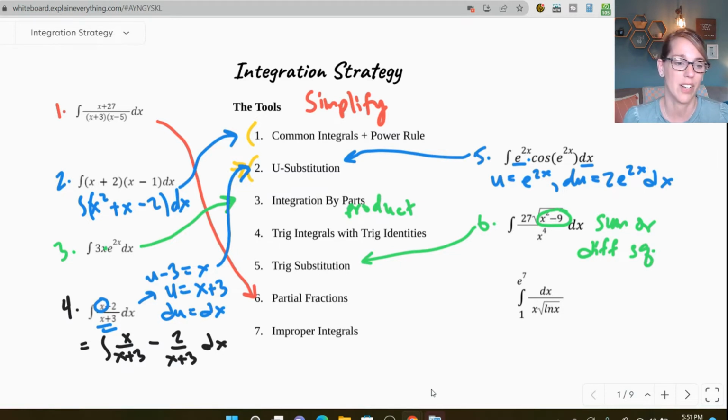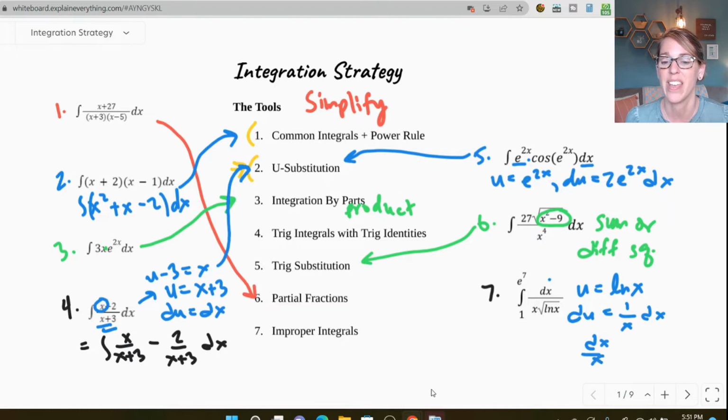Okay, last but not least here, number 7. So in number 7, I have dx over x natural log of x. And I do see these layers, which makes me want to use a u substitution. And the layers that I see are the radical and the natural log of x. So I'm going to go ahead and attempt a u sub. So u is equal to the natural log of x. And that means that du would be 1 over x dx, which I could also think of as dx over x. And that would replace the other part of my integrand. So this one becomes a u substitution as well.